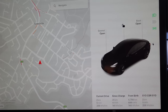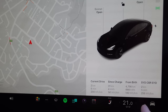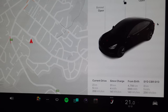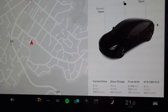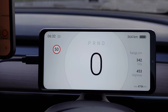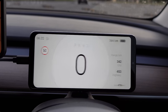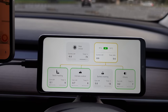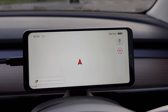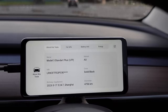I have reset my trip computer. So I've got here Sydney, Canberra, Sydney, and I've just driven two kilometres from home. Looking at the stats from birth — when I picked up the car from delivery about April to August, so that's about four months now — efficiency is 140 watt-hours per kilometre, and I've driven 4,756 kilometres. I also use this setup here, which is the TestLogic dashboard mount using a smartphone to have a speedometer and other telemetry. You can flick between different things like power distribution and other metrics as well.